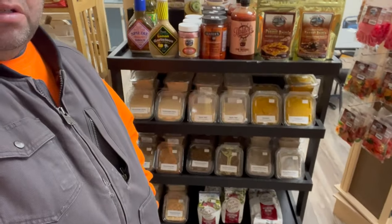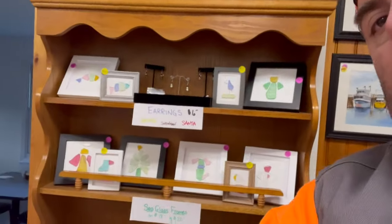See, this store's got a little bit for everybody. You know, you got your drinks, you got your candy, your seasonings, some more candy. You can buy some little gifts. I bought Leilani a picture of a Highland cow from here. And we'll get the hours and stuff from her so you all know of the store and the bar and grill.